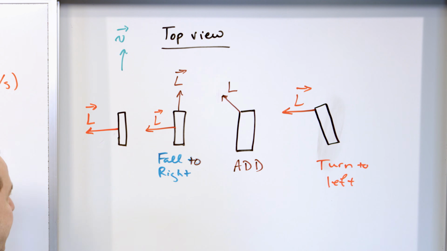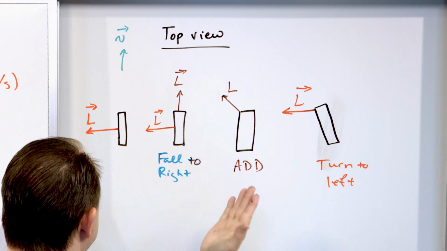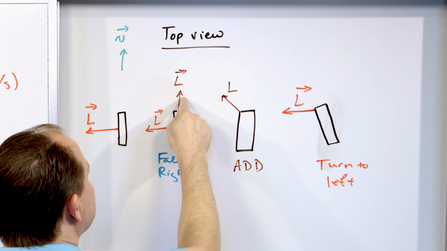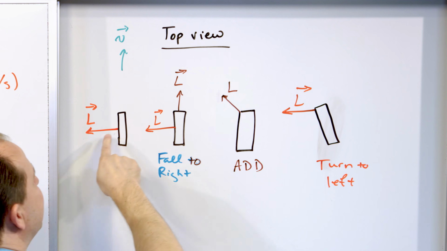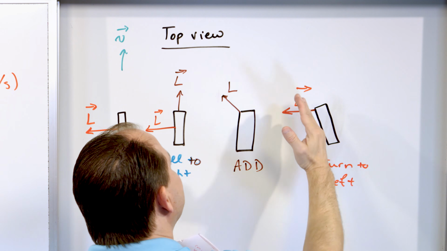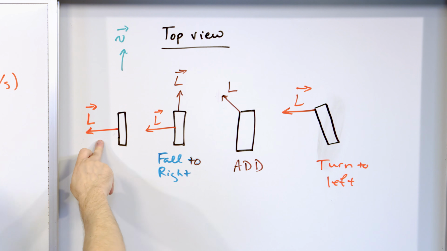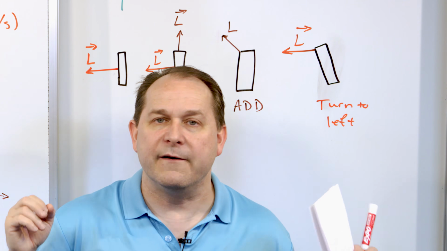You see what I'm saying here is originally the coin is rolling, okay? Gravity randomly begins to make it fall to the right, a microscopic amount. And in doing so, it gives it a little bit of angular momentum, which adds with the original, which gives a tiny new resultant in a different direction here. The system will react so that the coin will turn this way to bring the momentum back in line with where it is initially, because there is a law of conservation of angular momentum.